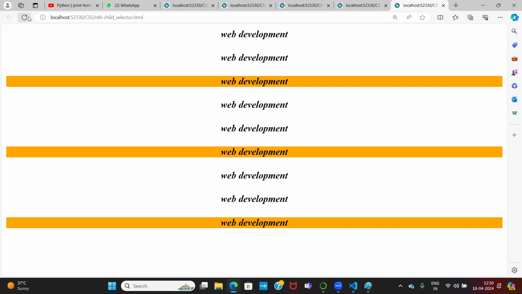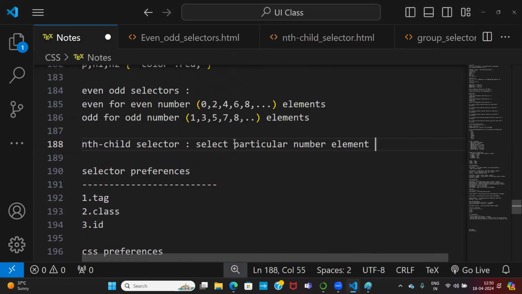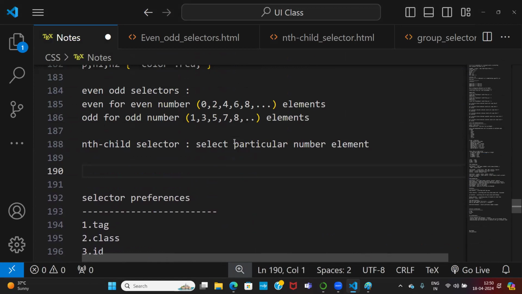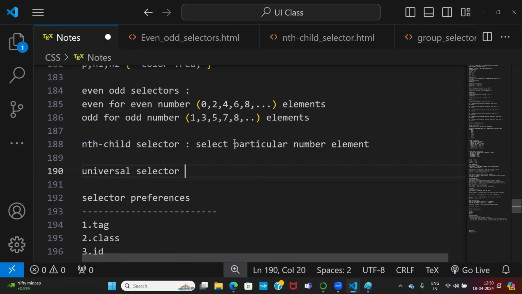Clear all this. And there is a concept called universal selector. See, you will be having a lot of selectors. You can practice with W3Schools and you can practice with MDN also. Universal selector is something like a star selection.